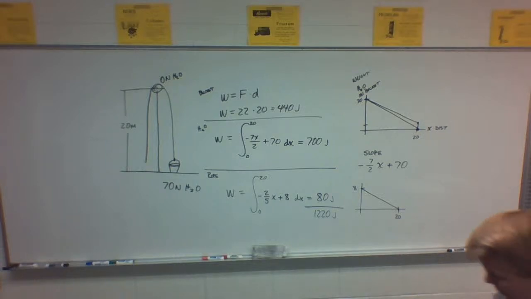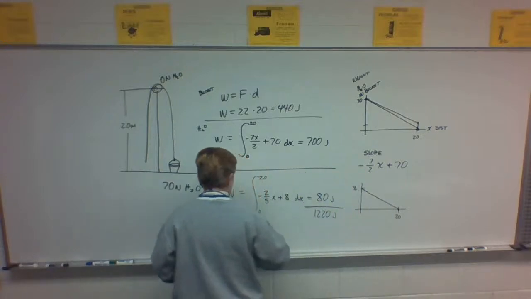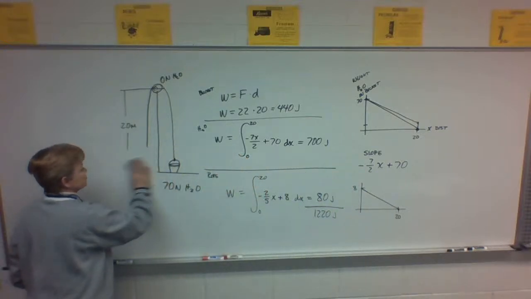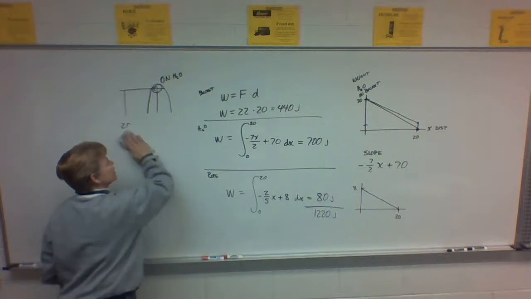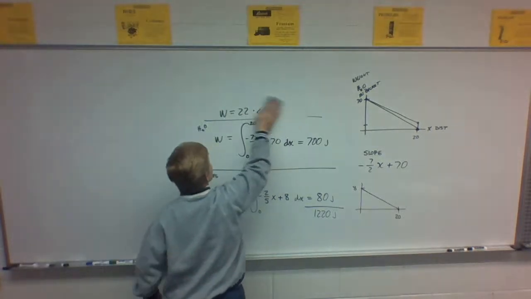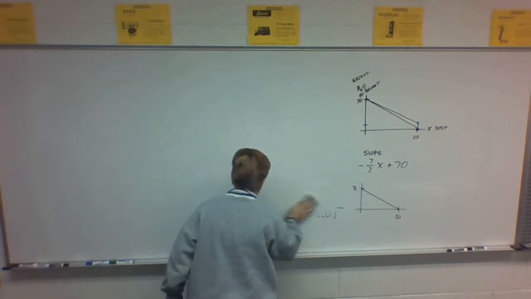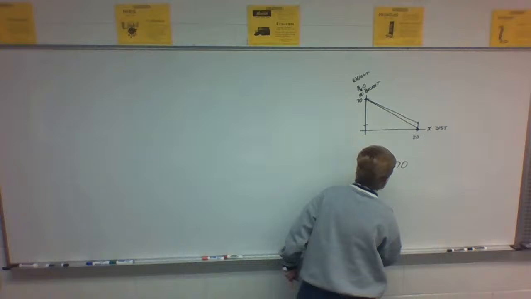Okay. The next problem we have also involves work. But you're going to have to put this in a different file in your head because this is a different attack. This is a different way of doing things. Still, work is equal to force times distance, but it's going to be pretty bizarre. So stay with me.